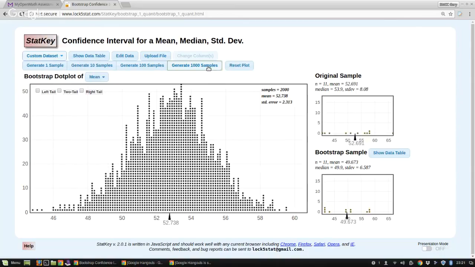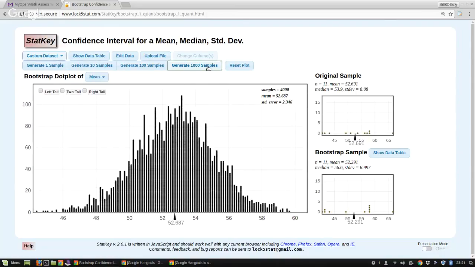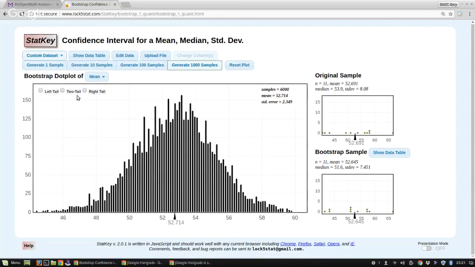It's a good idea to generate at least 5,000 of these samples based on the original. I have 4, 5, let's go with 6,000. And there's a whole bunch of dots here, and every dot is a different sample over here on the side. Okay, and this is our original. So again, I have my sampling distribution. I have a reasonable number of resampled pieces of data.